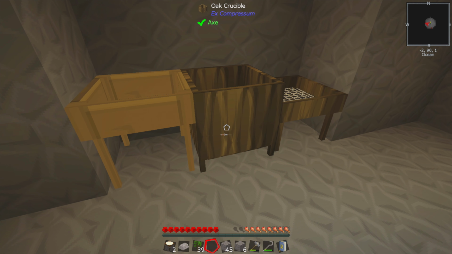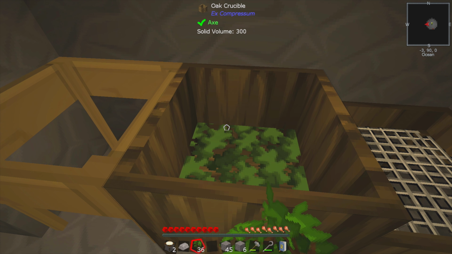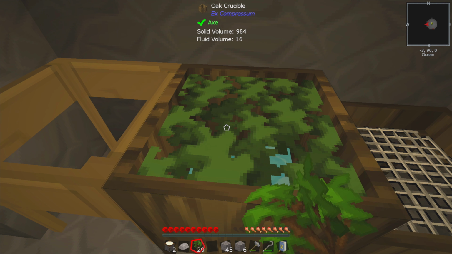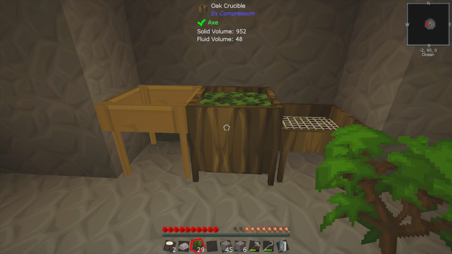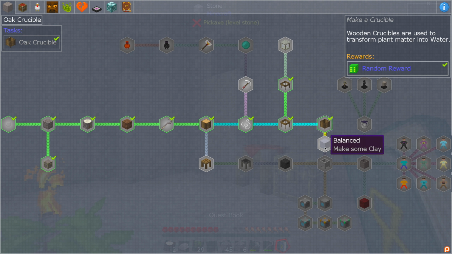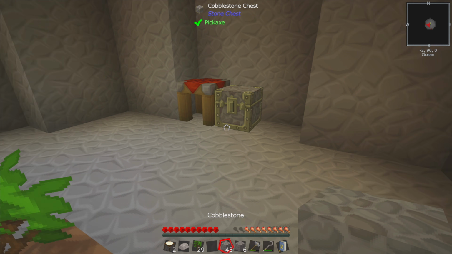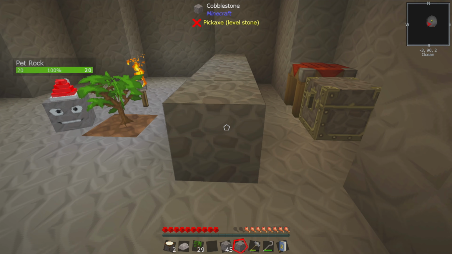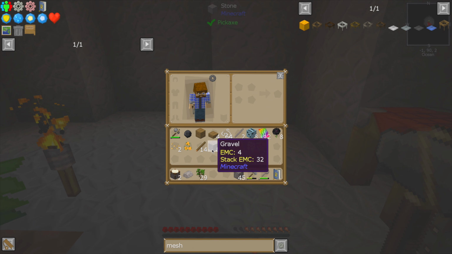So with the crucible, you can plop that down and you can put various greenery in there. You can put leaves. We're going to put in saplings. And over time, the saplings are going to break down and turn into water, which is important because as you can see here, the next thing it wants us to do is make some clay. We're going to need water for that. So remember earlier where I showed you you could do this and it would give you some gravel?